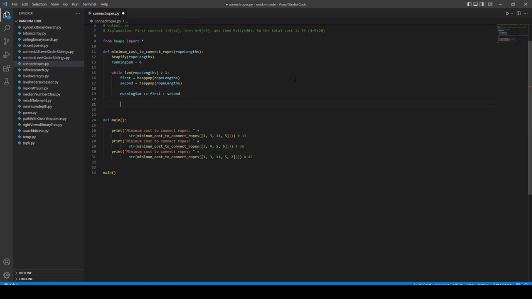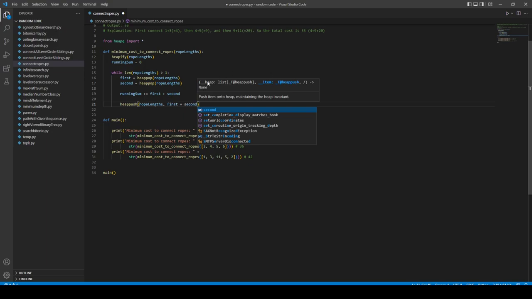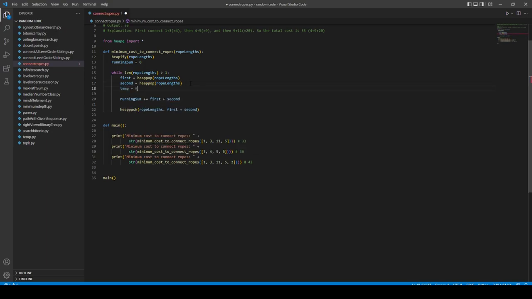And then we want to heap push back onto the heap rope lengths first plus second. So actually you could just do temp is equal to first plus second, and you can just replace these with that. So now we're building our running sum by adding the first and second numbers, and then we push it back onto the heap so that we know there's a rope with a certain length, and then we need to keep iterating to connect it.